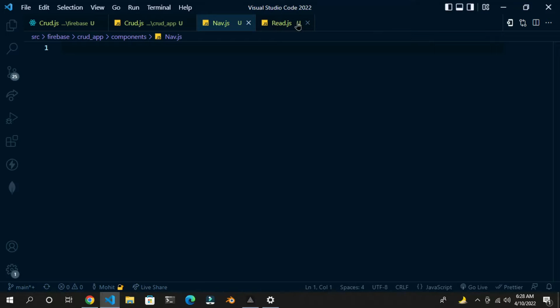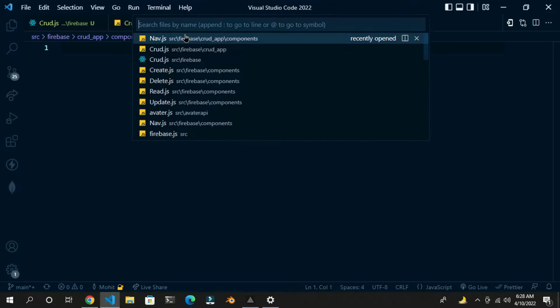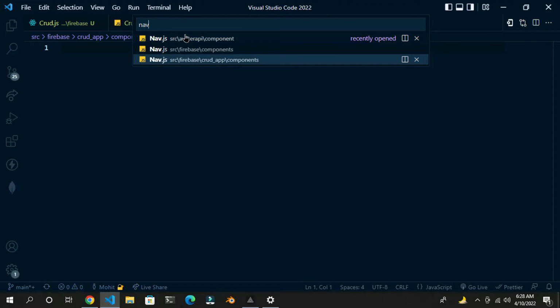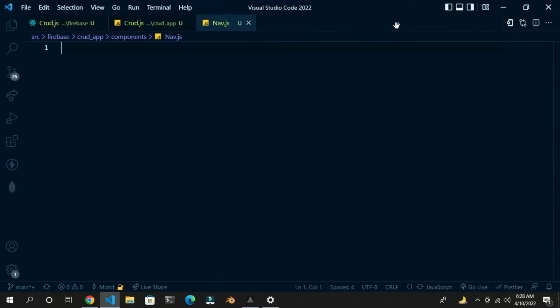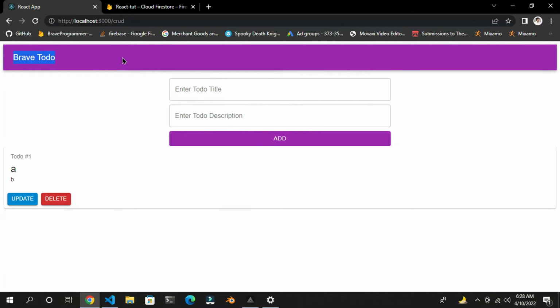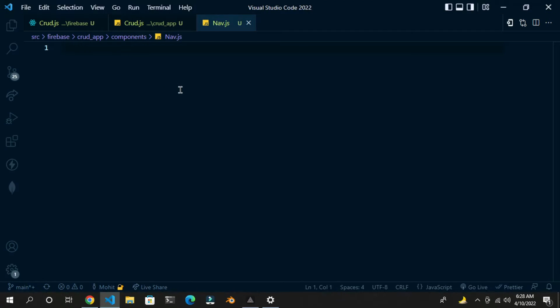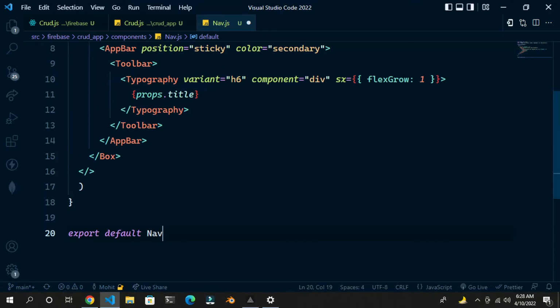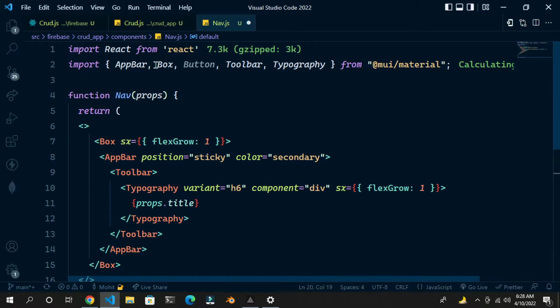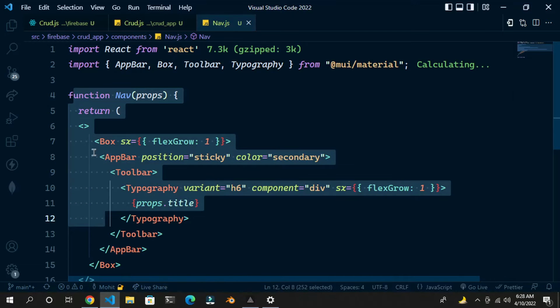I'm going to use this nav, which I already created in this reviews app, so let me copy paste it. Let me explain what we did here. Basically we imported the things from MUI and we created a function.